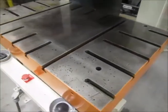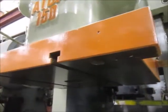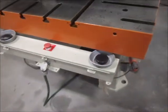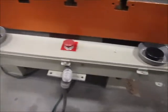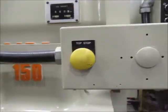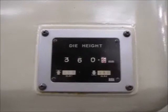Here's the T-slotted bolster plate for the press, and the T-slotted ram as well. Here are the run buttons, E-stop, and top stop. Right here are the ram adjust controls. And here's the die height indicator for the ram.